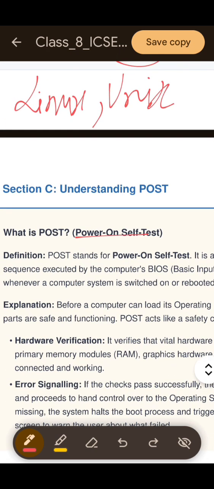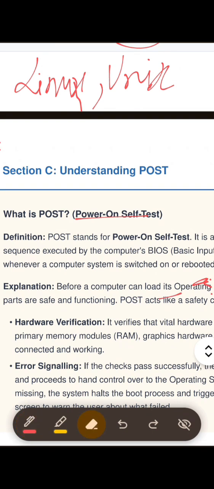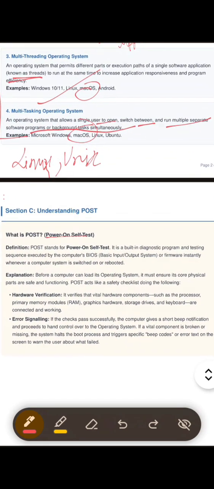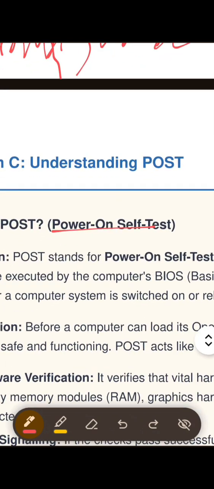Now, what is POST? POST is power on self-test. Whenever we turn on a computer, that is known as booting. It must be in your book. What is booting? We turn the power on, we turn the CPU on, the process known as booting, and the computer turns on. Okay. So what is POST? While booting, it does POST, which is power on self-test. It checks all its peripherals. If you do not know the meaning of peripherals, peripherals are those components which are connected to the computer. Now, I hope you know what peripherals are.